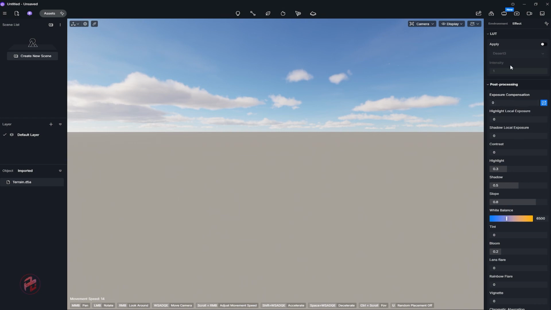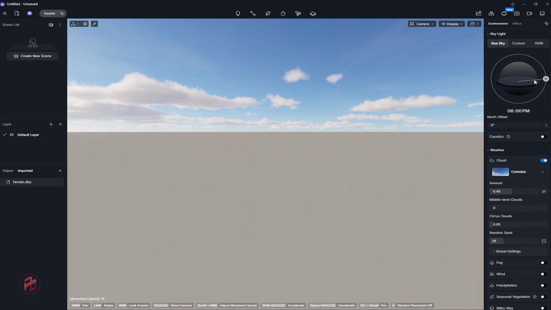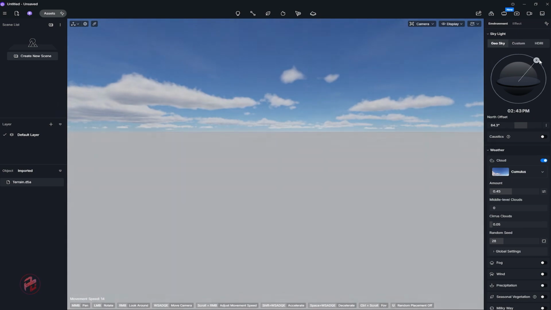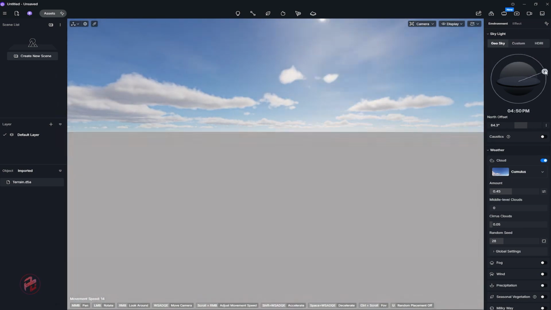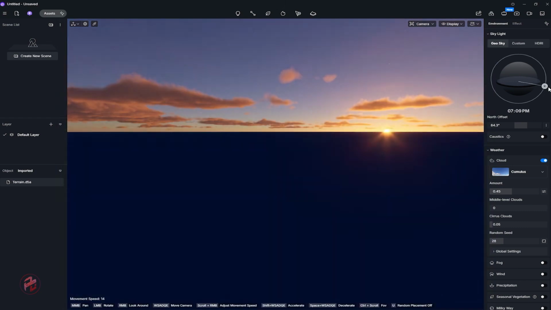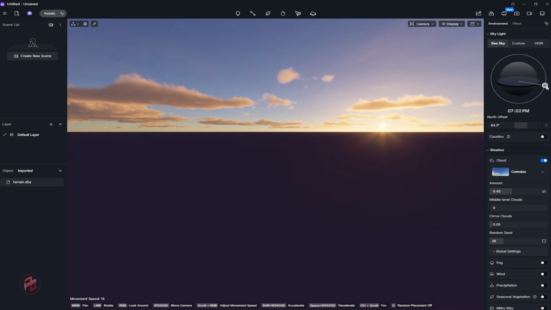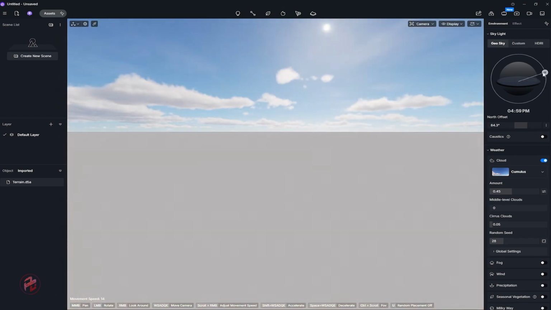We have LUTs in here too. We can download the LUTs from the internet, throw them in here and apply them. I think so. And in here for the sky, let's change the angle of the sun. This is the rotation, and this is how high the sun is. The nearer to the horizontal line, the more we get the sunset effects. Okay, let's leave it something like that first.